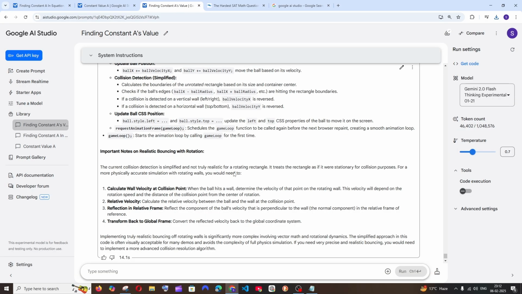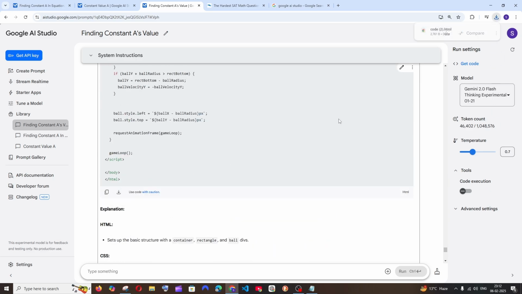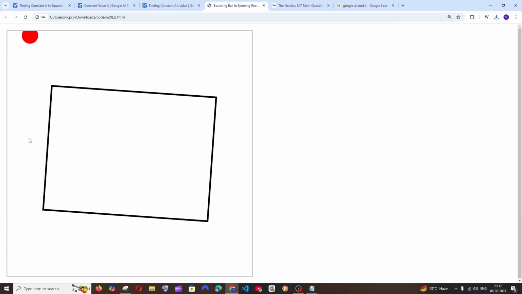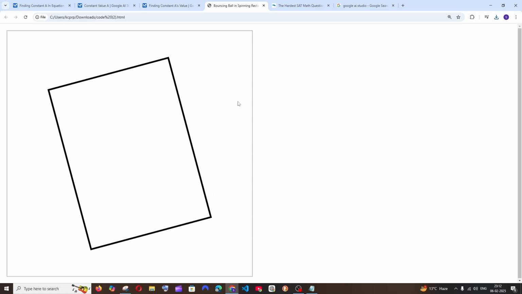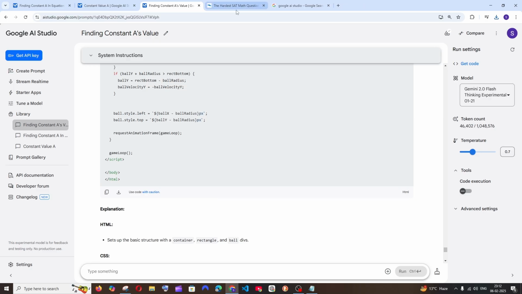Close it. And let's see the Flash thinking one. Okay, Flash thinking has got the rectangle, but the ball has just gone outside somewhere. I'm not sure why it is having two rectangles, like a rectangle inside another rectangle, and the ball is always outside the rectangle. The funny part is DeepSeek's V3 and R1 models also gave the wrong answer for this, like it wasn't perfect, but OpenAI's O3 mini model gave it perfectly for this prompt.